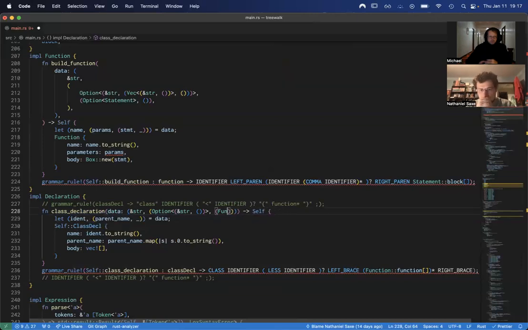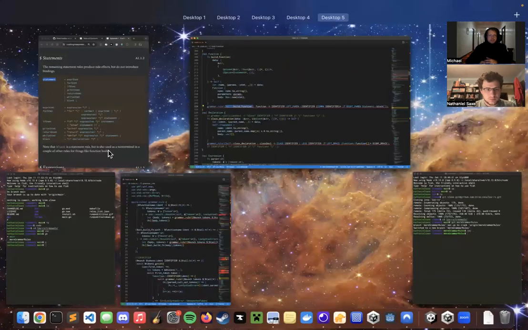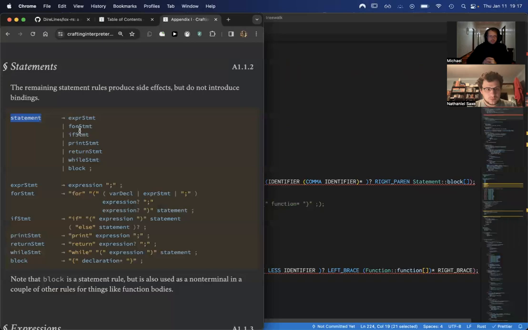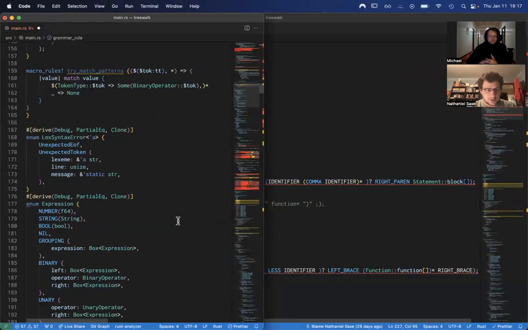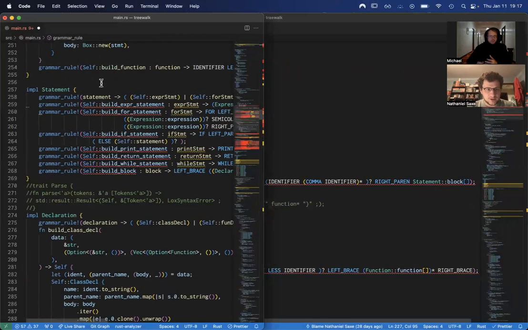Yep. So there's a build function at each stage, right? Right. This works as expected. I'm talking about those alternatives. Each alternative needs its own build function. Yeah. Each alternative is going to have its own call to grammar rule, so they will need their own build function.